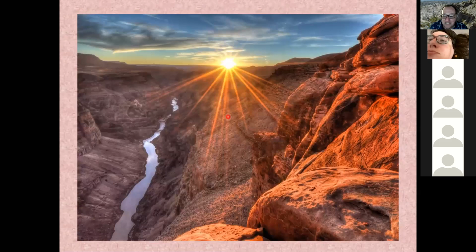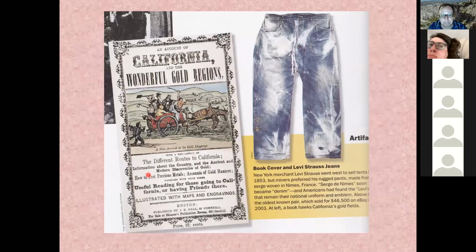So, nice sunrises over the Grand Canyon, and this is of course the Colorado River, where the canyon was actually developed mostly by the erosion of the Colorado River through these relatively soft rocks until it got down into the schist rock.